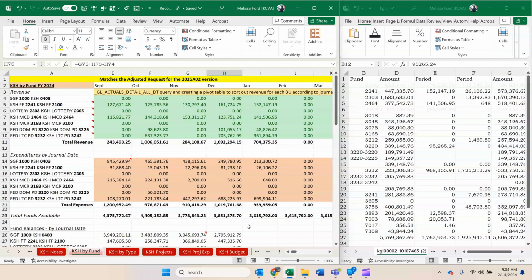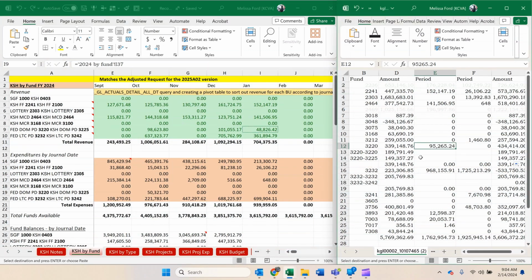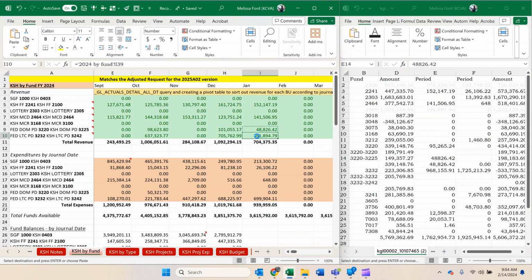We can scroll up here. And here's 48,000. KSH. I'm gonna go ahead and grab this number while I'm here.